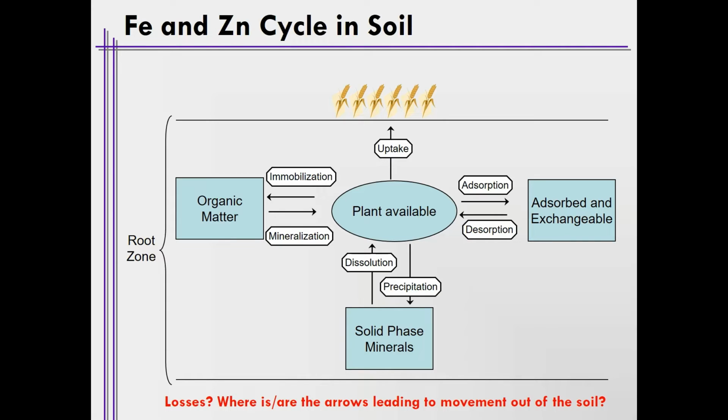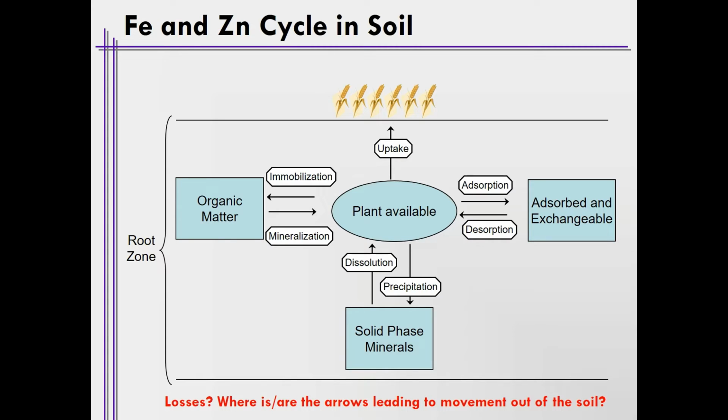And the last thing I want to point out, well, two points, is that this cycle is relatively simple. Anytime you only see several arrows moving in a couple different directions, the cycle is simple. And iron and zinc cycling in soils is simple, although trying to wrap your head around what's going on at any given time is rather complex. But if you could recall, say, the nitrogen cycle, where arrows are going everywhere, arrows are hardly going anywhere in this cycle. And in fact, where are the losses?